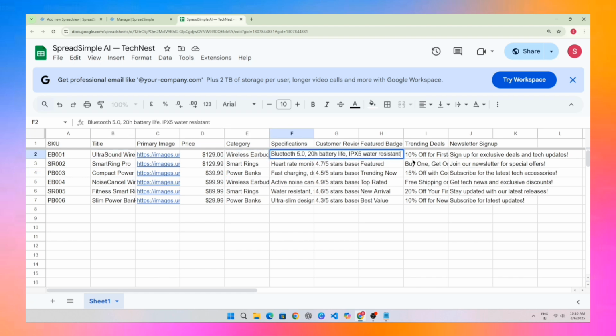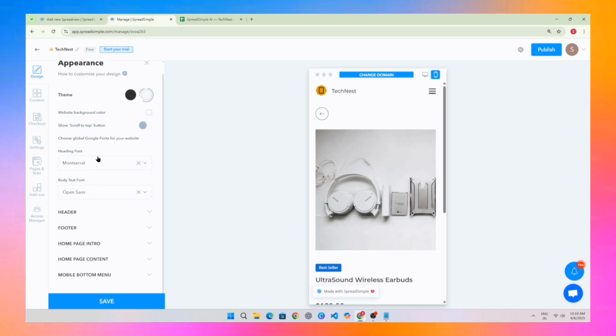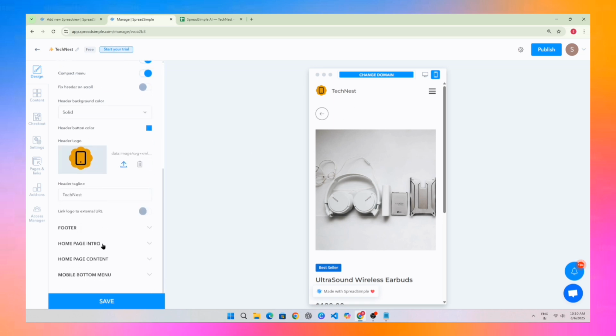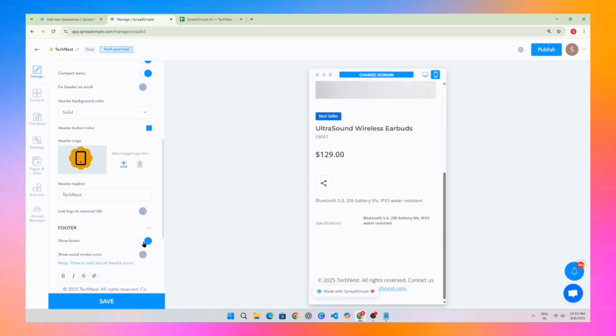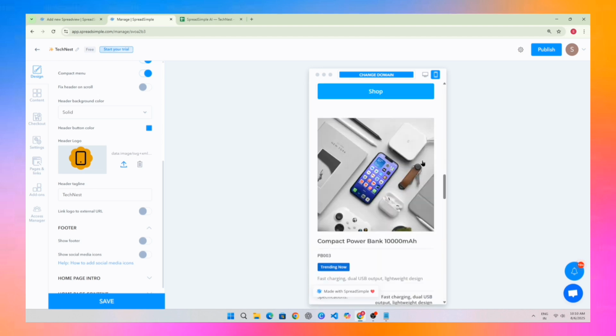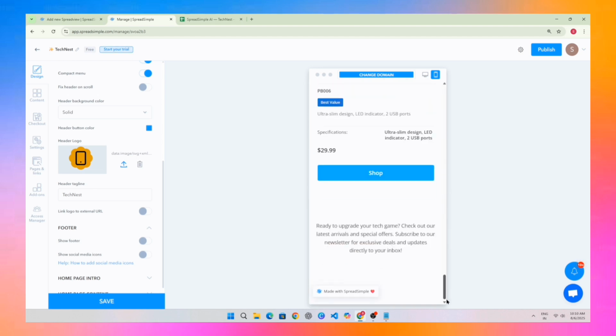You can edit titles, descriptions, product reviews, and if you want to add some special discount titles or maybe the newsletters, you can edit everything from the Google Sheets, and I believe everyone knows how to use Google Sheets. Moreover, if you go in the design tab, you will find many options. You can upload your own logo, enter your website name. You can just change everything you want from website layout, colors, everything. And if you want to add a map in the website, you can add that too.